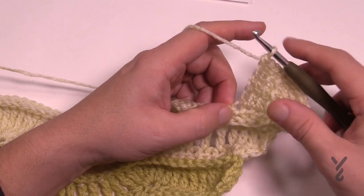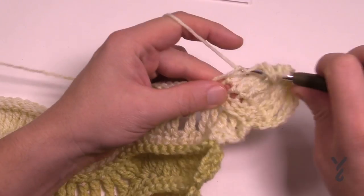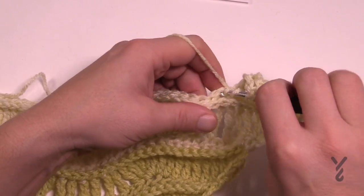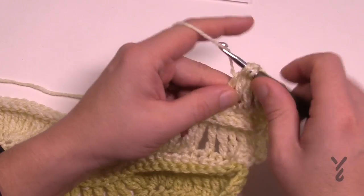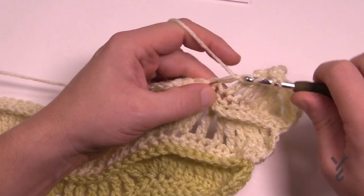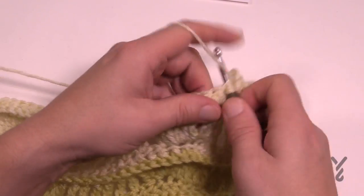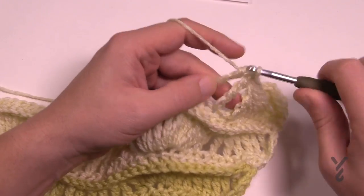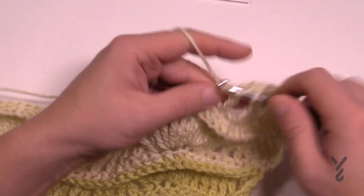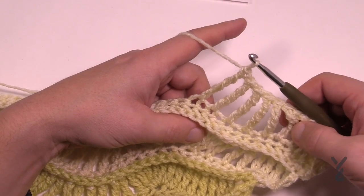So the next 5 are gonna come together. So just start in the very next stitch. So this is 1 of 5. So let's just say this is 1 and then skip and go to the second over. This is 2 and I'm gonna assume that you're skipping. So this go to 3. This is 4 and 5. Okay, so these will work together, the 5, so just like you see.